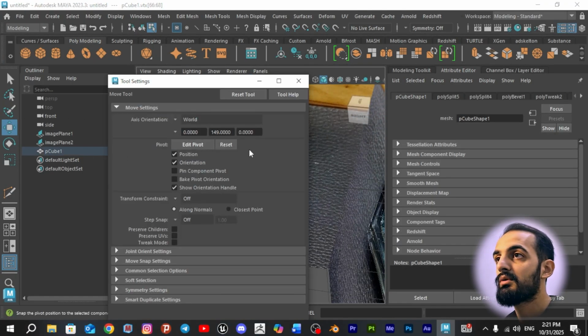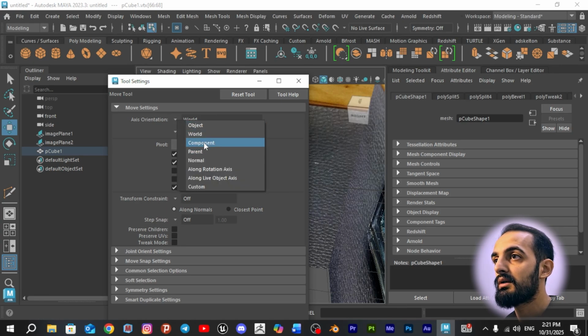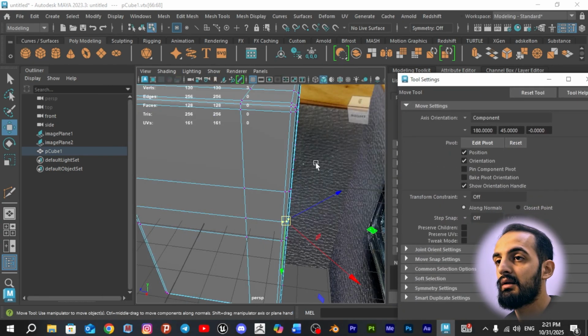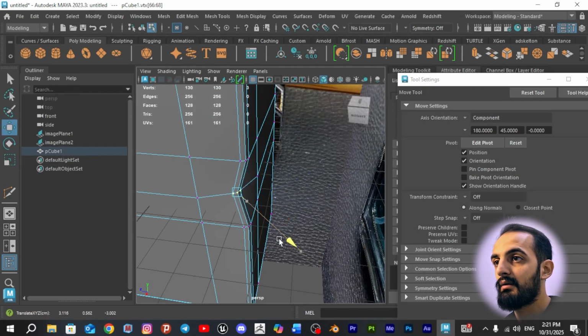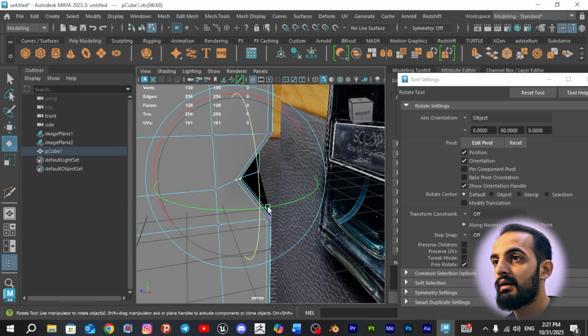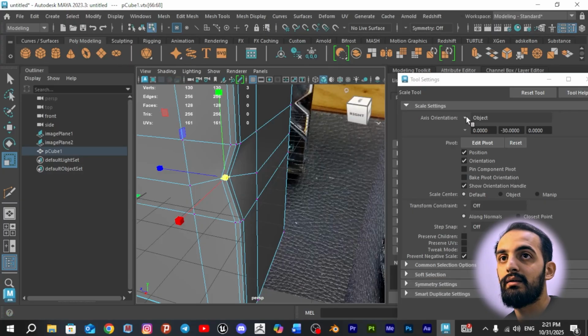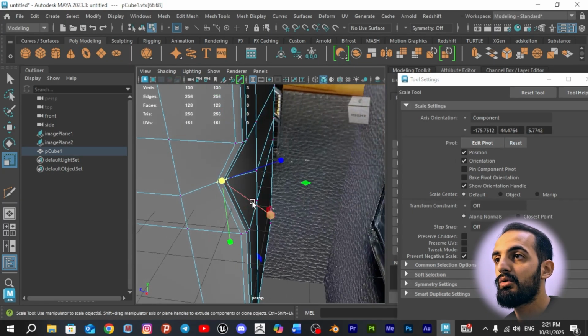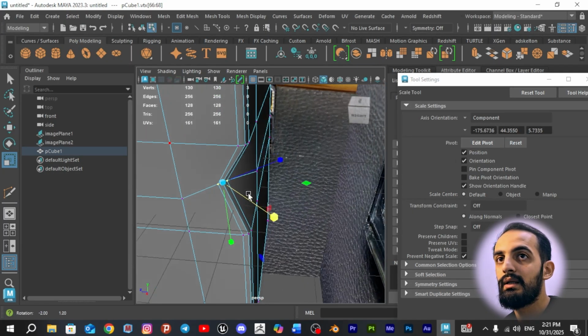Actually in the Move tool, in axis orientation, in component, I think. Yeah, I'm gonna move it back, and even in scale mode we need component.